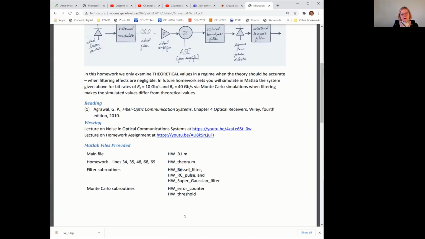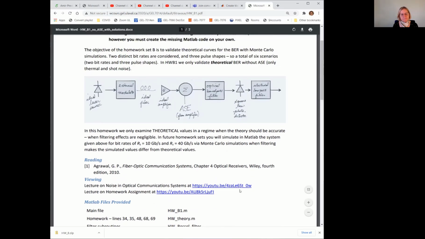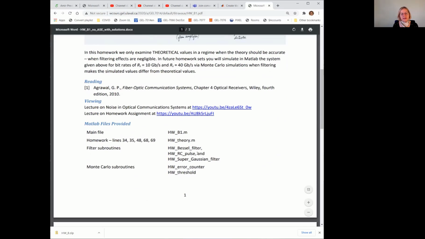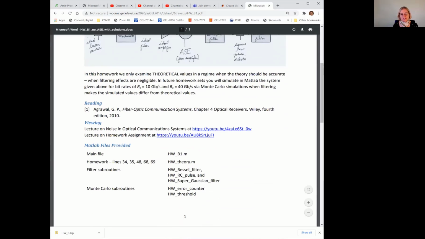But basically, we use a couple of filters. We use a Bessel filter, which is actually the filter here, the low-pass electrical filter. We use at one point an RC pulse, so there'll be several pulse shapes that are being examined with this external modulator, and one of them will be an RC pulse, as we looked at earlier.